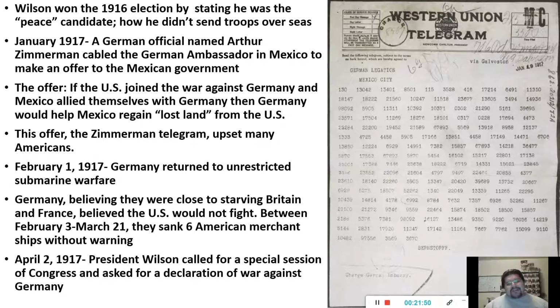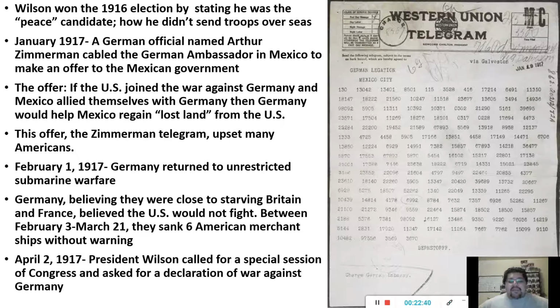We're going to attack every ship that comes by. We don't care. Now, why did Germany do this? Because two things. One, they believed they were really close to starving out Britain and France. They were like, we're going to starve them out. They're on the brink. They're about to starve. They haven't gotten food for a long time. They're almost out of ammunition, things like that. They don't have the tools they need. We almost have this. And the other thing is, we've destroyed the Lusitania. We destroyed the Sussex. We did this telegram, and the U.S. still hasn't joined. They're not going to join. We could basically spit in their face and slap their mom, and they're not going to do anything. So, might as well go back to sinking these ships. And that's what happens.